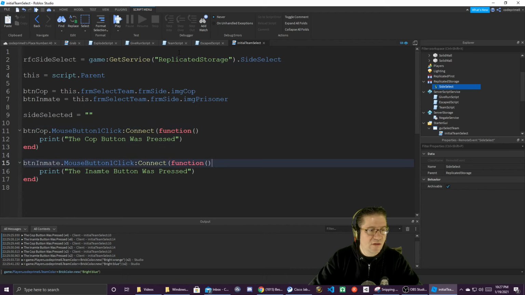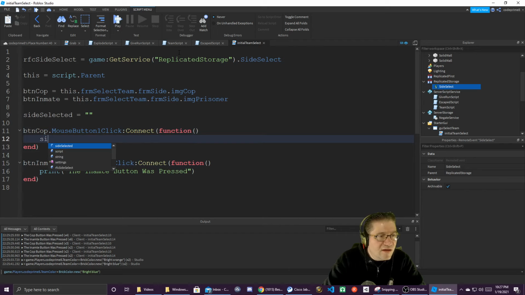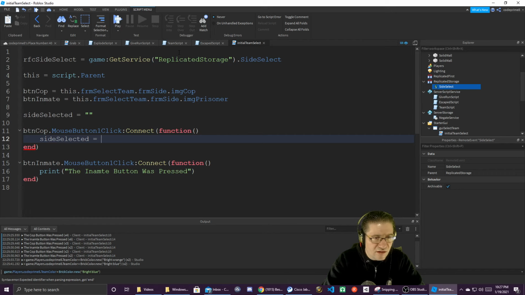So, we're going to set this side selected equals what was button number 1? Cops? Cops.